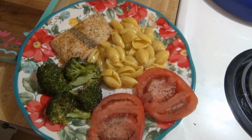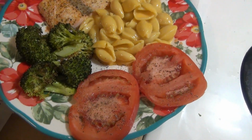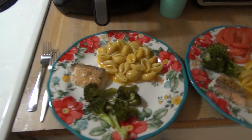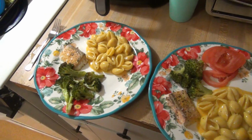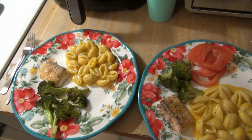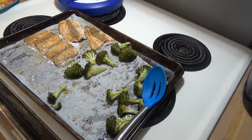Okay, here's my plate. I've got salmon, mac and cheese, the broccoli, and then I also sliced up tomato. So I've got that with some salt and pepper on it. We've got plenty of food. The kids are splitting a piece of salmon, but lately, anytime I make it, they usually want more. And I wasn't making enough before, so that's why I made 6 pieces. So there would be enough if they want more.